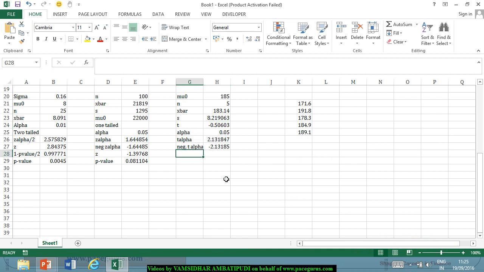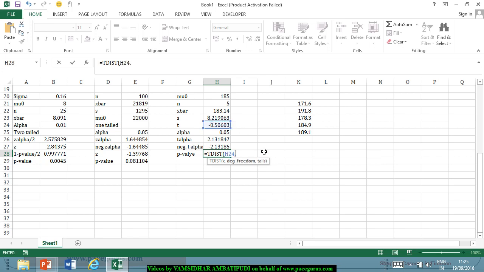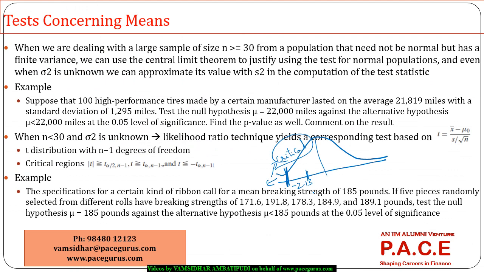And the same way, if I compute the p value here, I will find the t distribution of this particular t with respect to the degrees of freedom being 4, as a one-tailed distribution. In this case, I'll take the absolute of it. I'm getting a p value of 31.97%. So the alpha would have to be set as 31.97% for the null hypothesis to be rejected. So here we conclude that I cannot reject the null hypothesis, and we make our decision in favor of the null hypothesis itself.